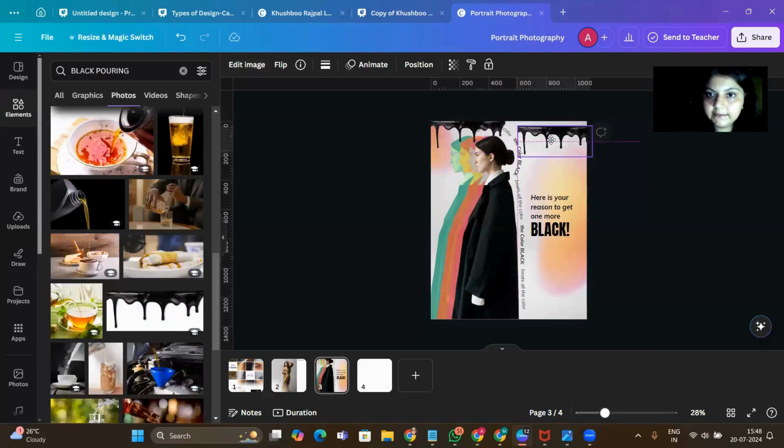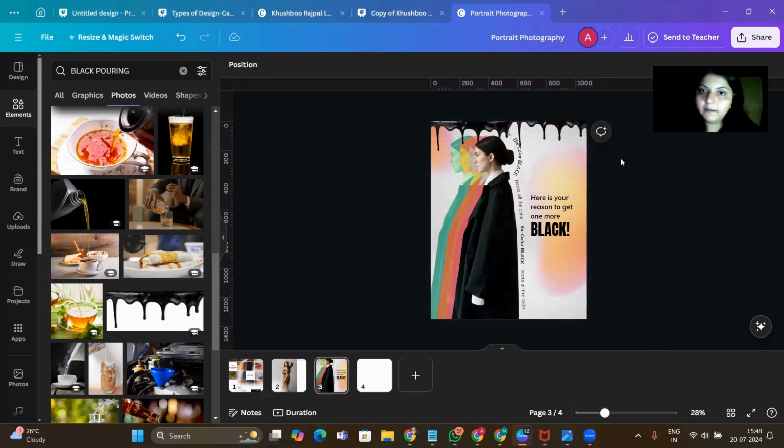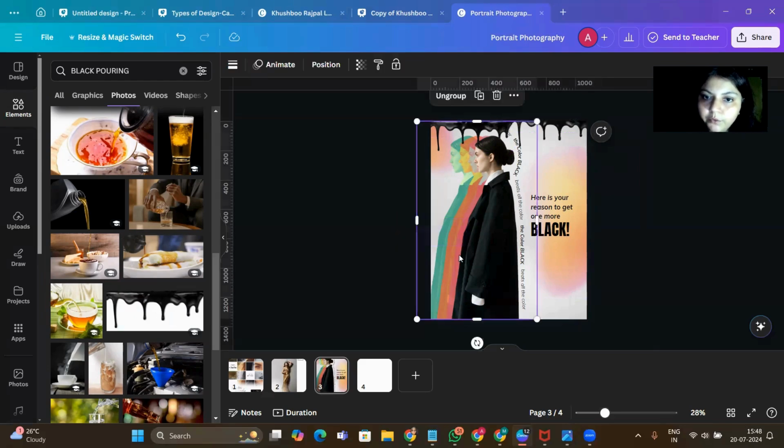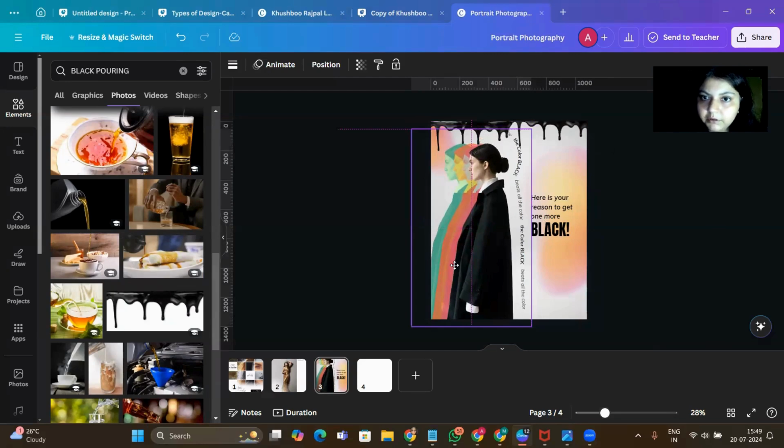And duplicate this. Now what we can do is we can also bring it down because the black color is coming from the top.